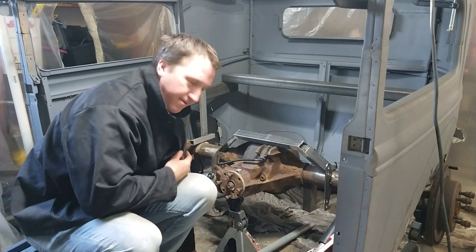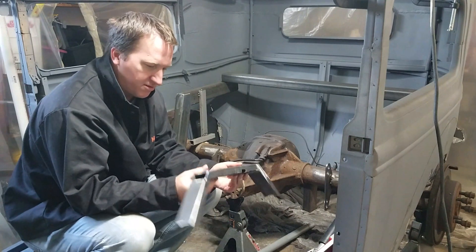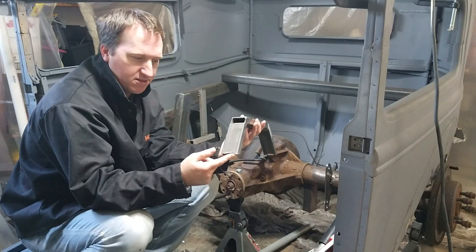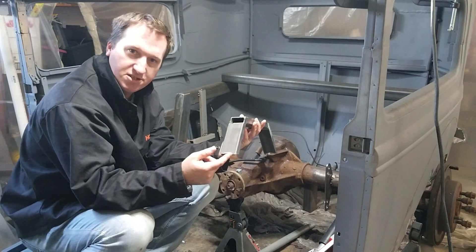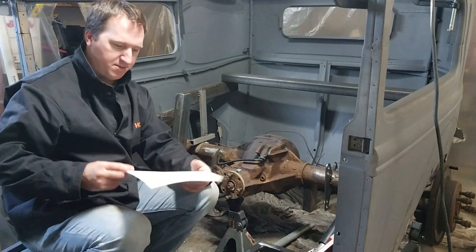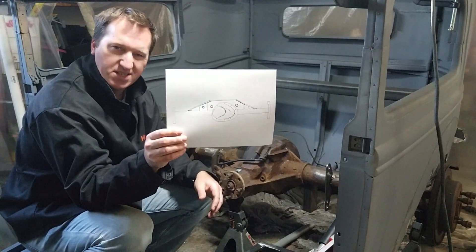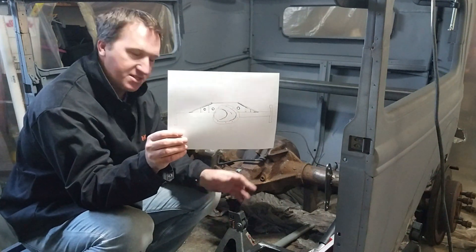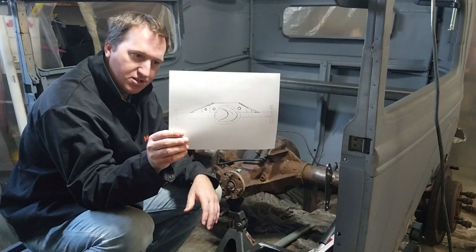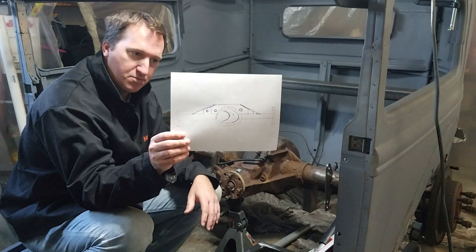This was attempt number one. The biggest problem I ran into was after shaping it and getting it all ready to go, I realized I had very little area to weld onto the axle — I'm afraid that's just not going to be strong enough. So I'm on to Plan B, a very similar truss design. I drew it up based on what I saw from the off-road community — a bunch of Jeep guys have been taking these Ford 8.8s and strengthening them up with a truss. I don't really need the extra strength for the Model A, but it gives me a very strong mounting surface to put those four-links right on top.